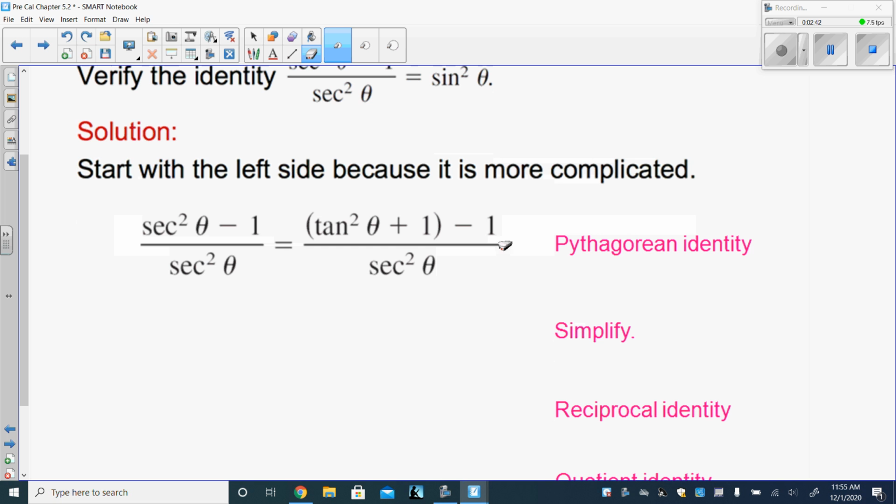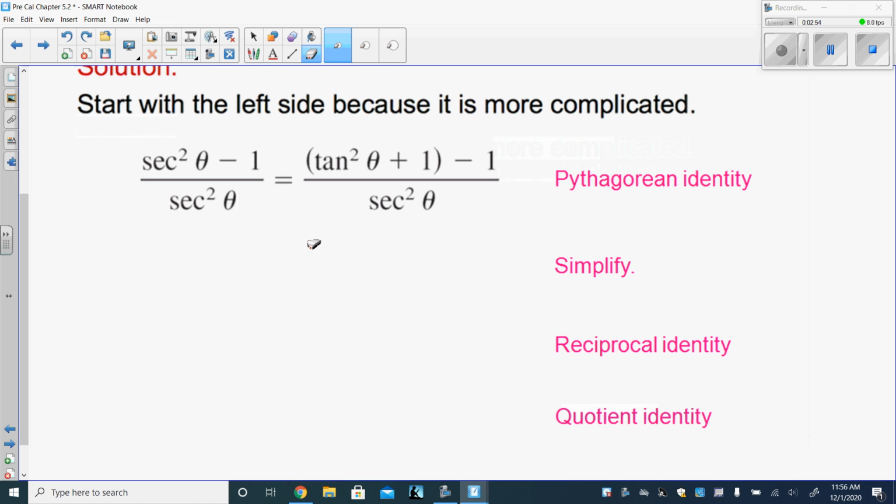Now, we're not going to change the denominator to do the same thing. I was tempted to do that. It's very tempting to go on and change both, but we're just going to change the numerator, and we'll see why in a second. Now, we can simplify in that the positive 1 and negative 1 will cancel out, and we get this here: tangent squared over secant squared.